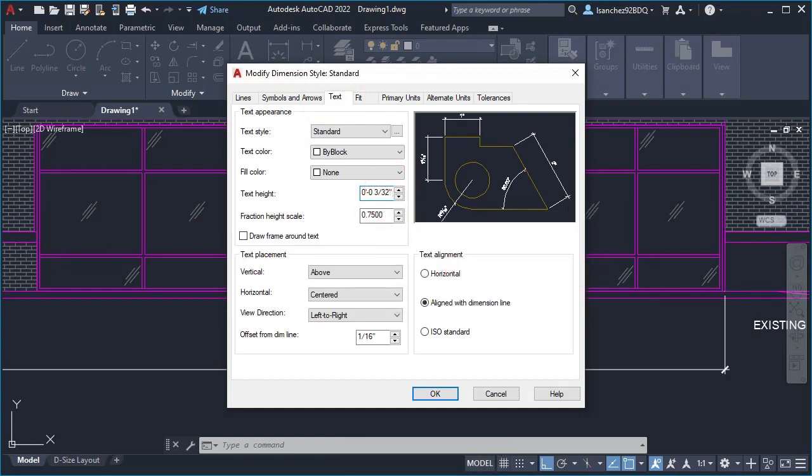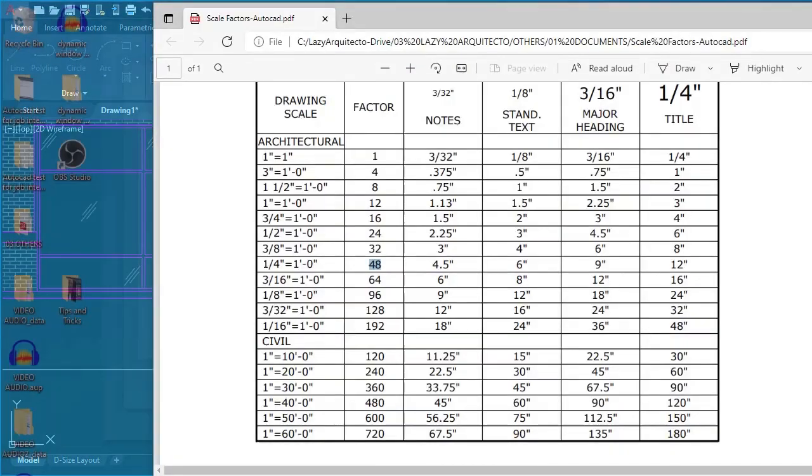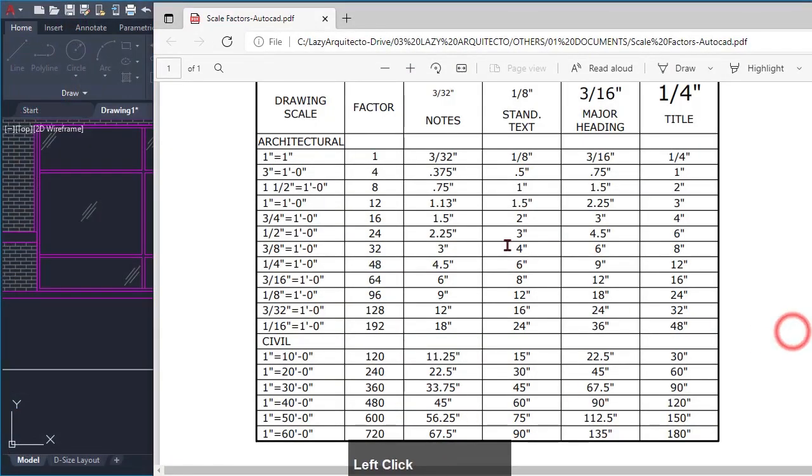And if we go to our chart, we can see that our standard text is 1/8, not 3/32, at 1 inch equals 1 inch. So we need to change it to 1/8.